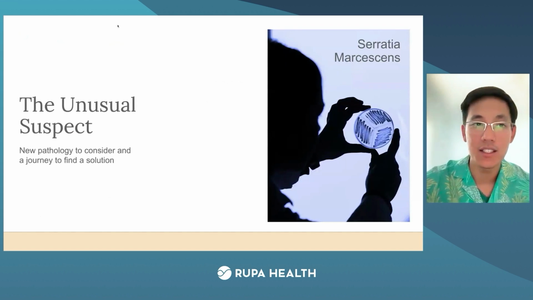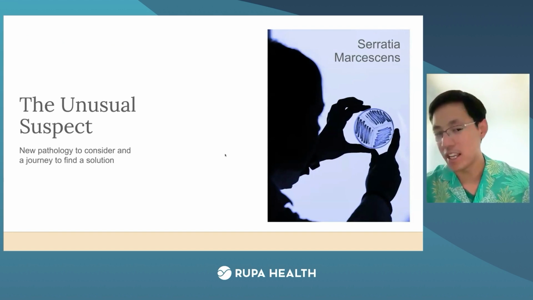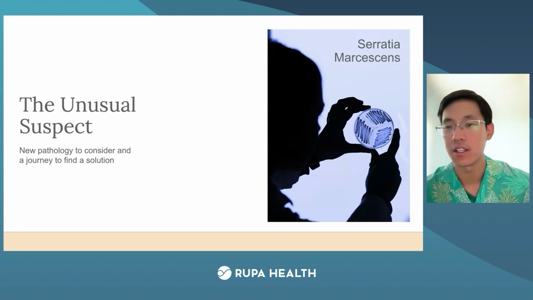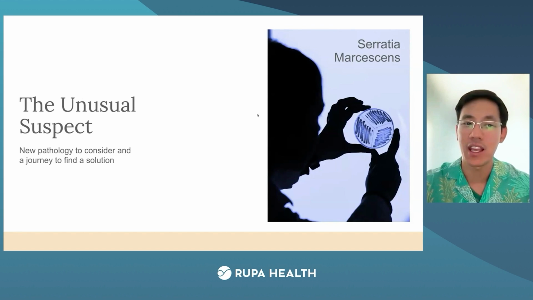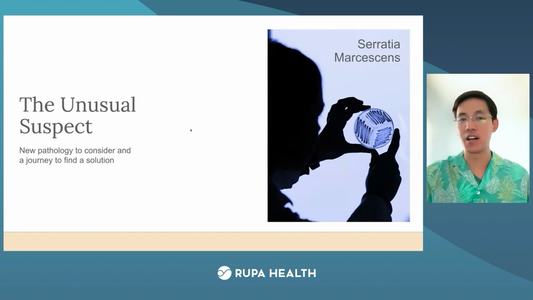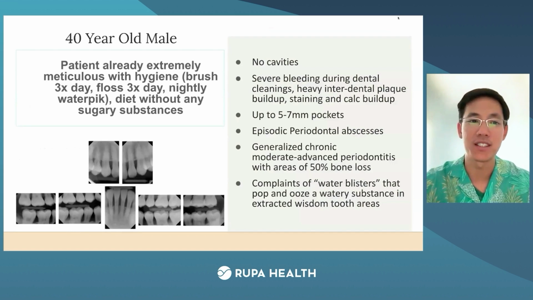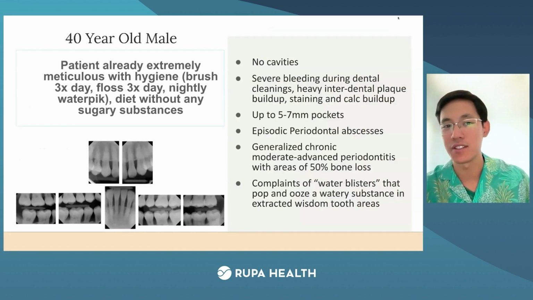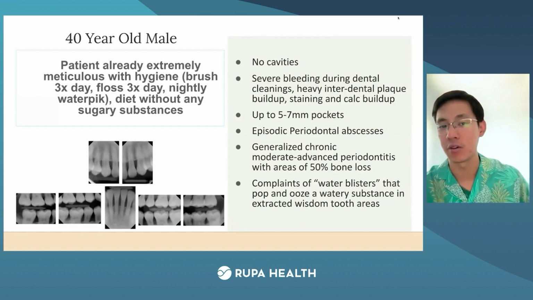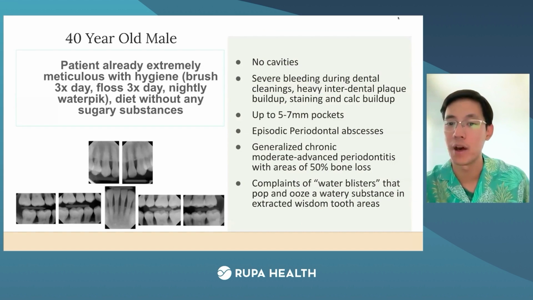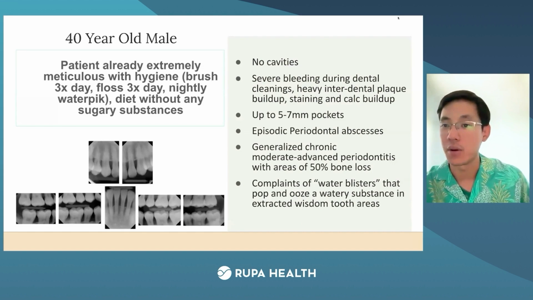Great. So in the last 10 minutes, I'm just going to go through a case study that demonstrates the utility of our test. And this is a really big one because it was uncanny. This is a case of a patient who had undergone a variety of dental treatments over years and years, and he was already meticulous about his hygiene. He had no cavities, and yet basically every month, he would get these blisters. He called them mouth blisters, water blisters, and he had no idea what was going on.